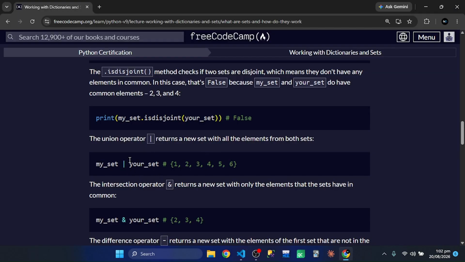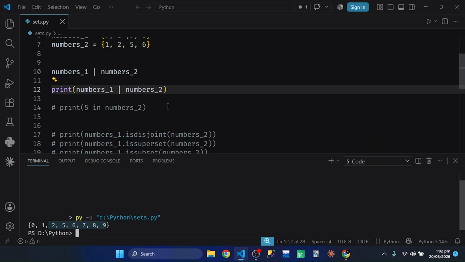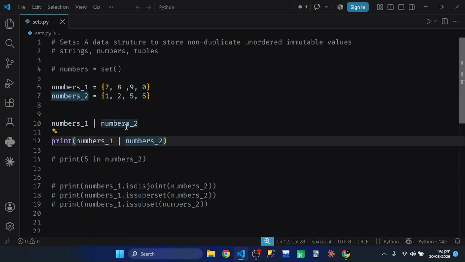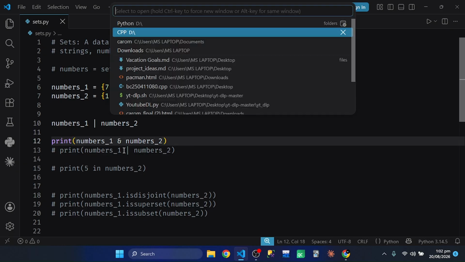So this is the union operator, and this is the intersection operator that returns the set containing the elements that are common in both of the sets. Put an ampersand here, it will return the elements that are common to both, but there are no common elements, so we will get an empty set.